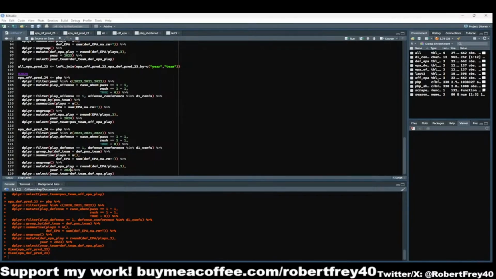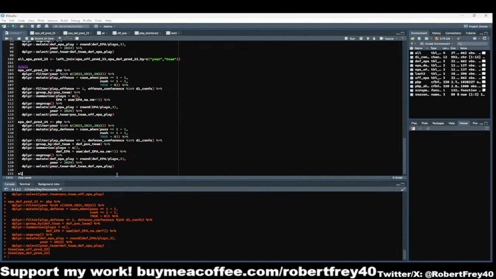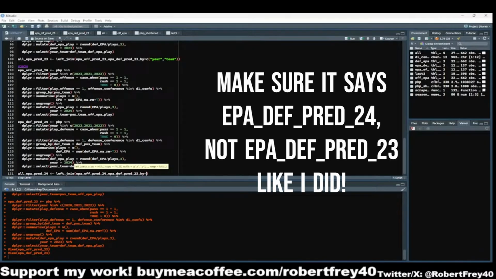Again, I'm just going to copy and paste, saves time. 23. So again, we're just getting offensive plays, defensive plays, getting that EPA on a per play basis, joining the data sets together. So that way we have all EPA Pred 24 now. Again, same thing, but this time with the 24 data of the preceding 3 years.